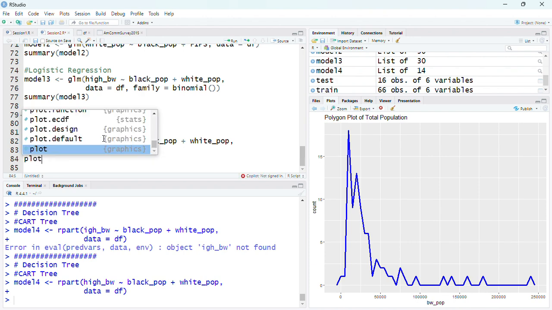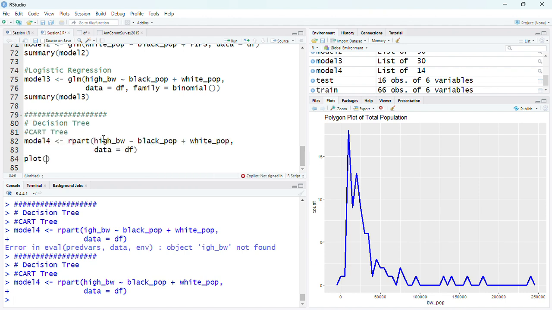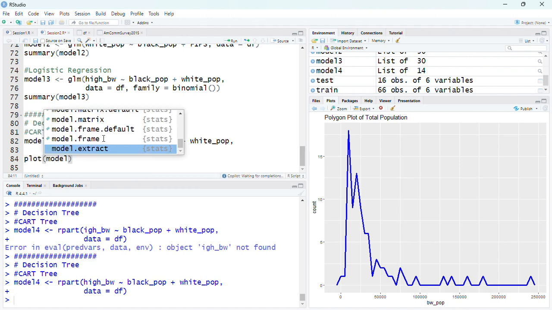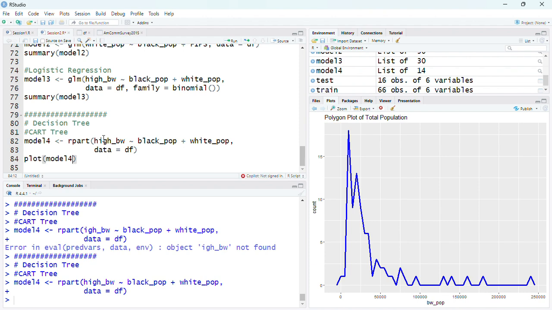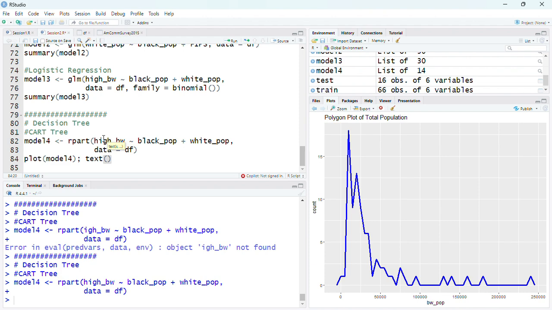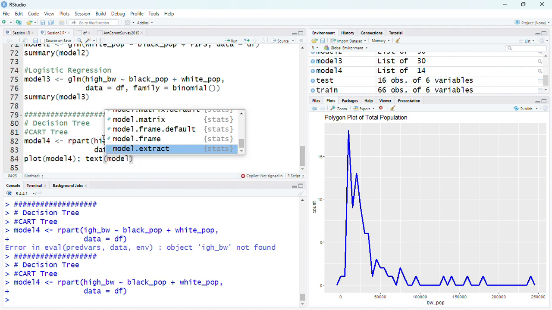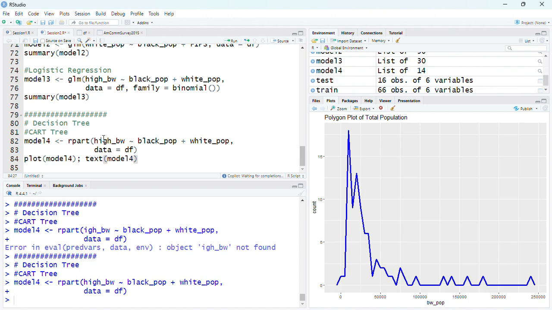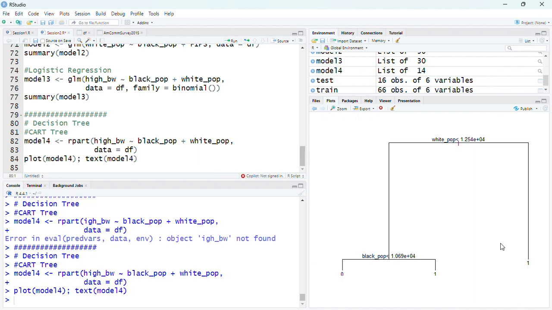And then let's try to plot the model. The model number 4. Okay. Where text will be coming from the model number 4. Right, so there you go.